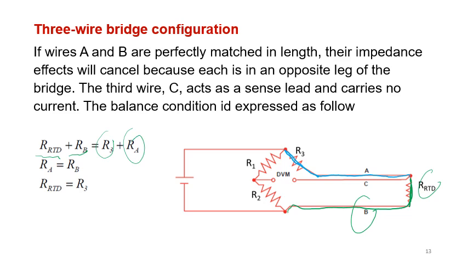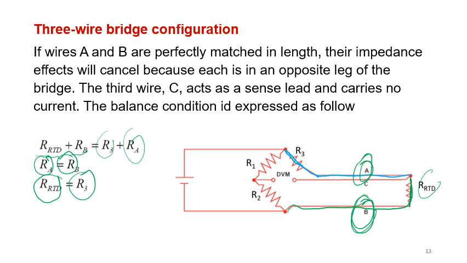Now, for the wires, because the wire is having the same length, the wire which is carrying the current to the RTD is the same as the wire which is having the current back. So if A has the same length as B, that means the resistance of A equals the resistance of B. In this case, we have no effect of the wires on the circuit, because what will remain is RTD and R3. So we make it such that the effect of A is going to eliminate the effect of B. How about C?